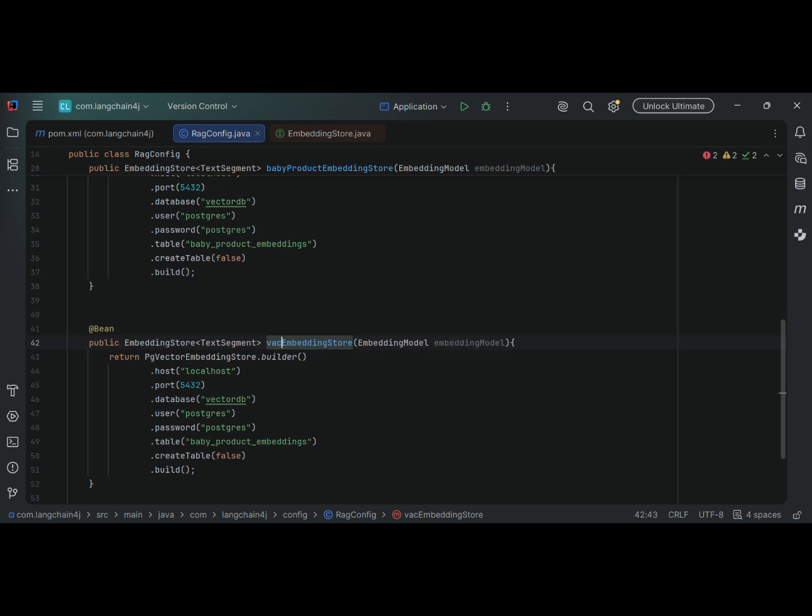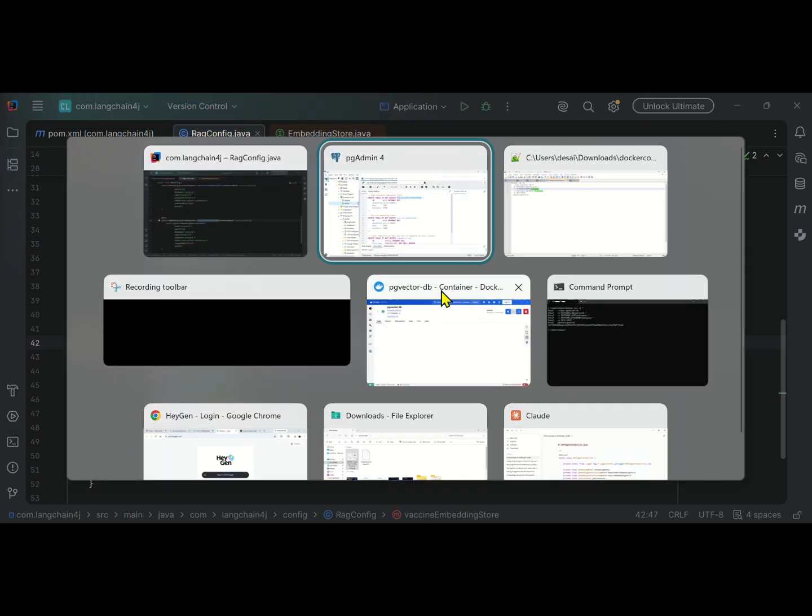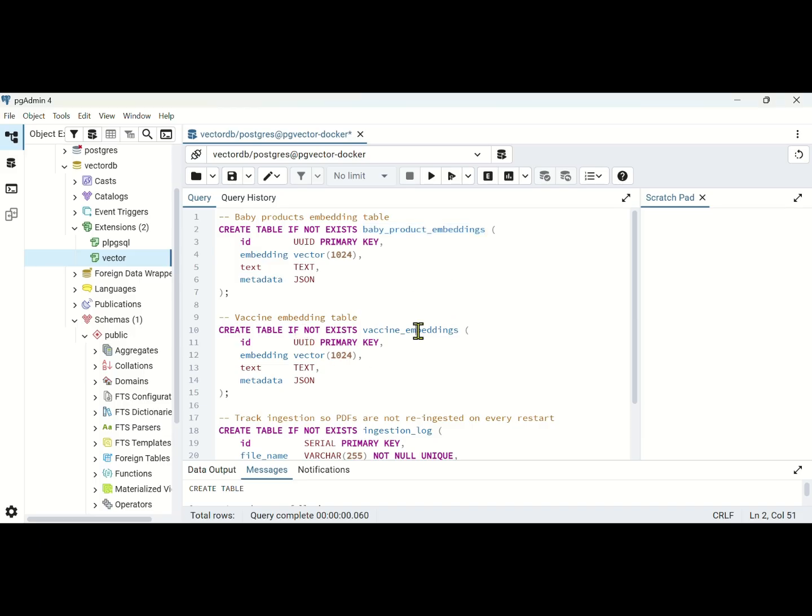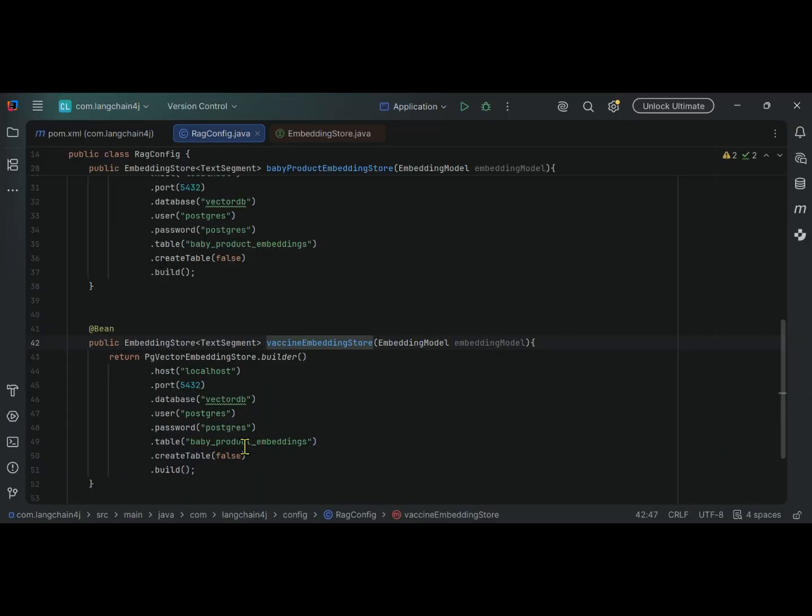Vaccine embedding store, everything will be the same. We'll just do it with vaccine embeddings. So now we have created a bean of embedding store for the baby product embedding store and the vaccine embedding store.